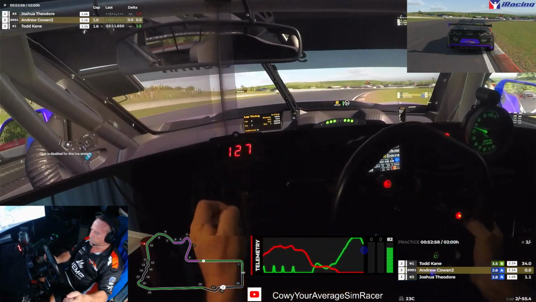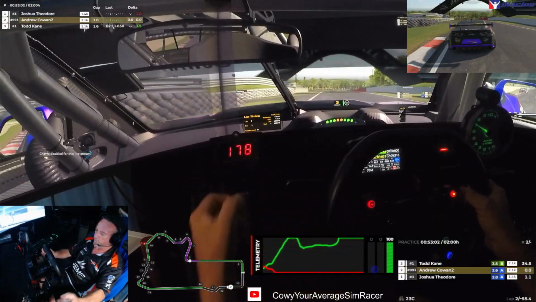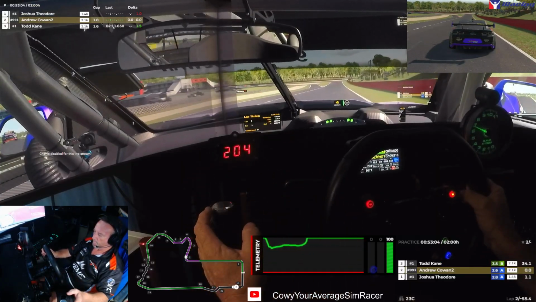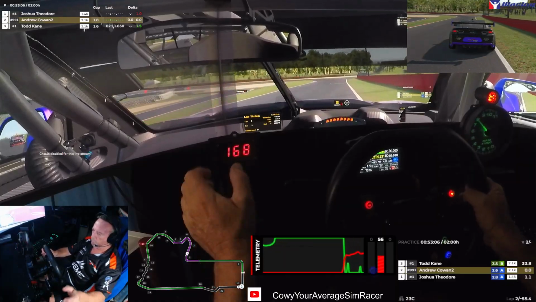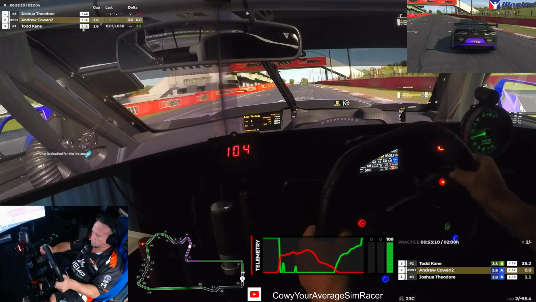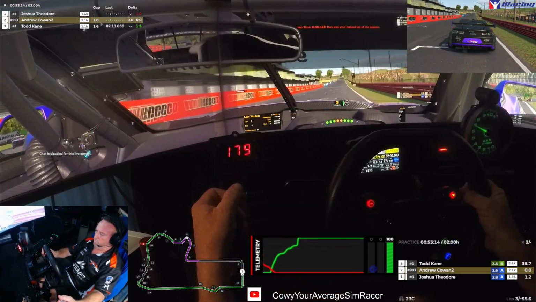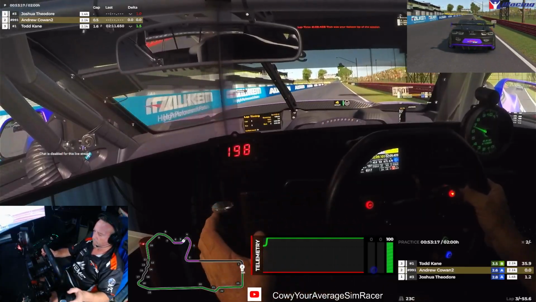Be nice and smooth there. Try to be aggressive with your gear shifts where you can. And use that engine braking. Alright. One more lap to go. 9.4 that time.